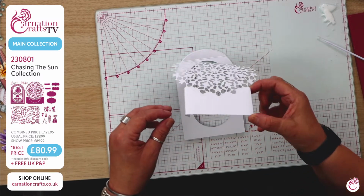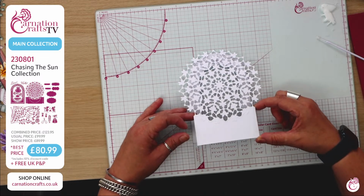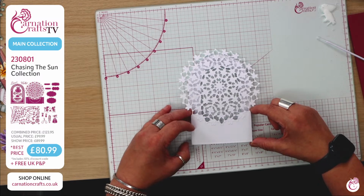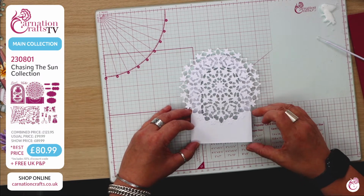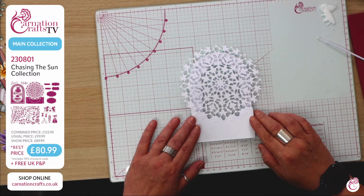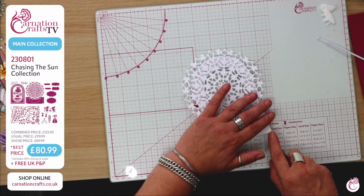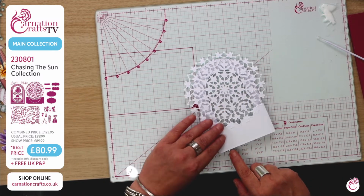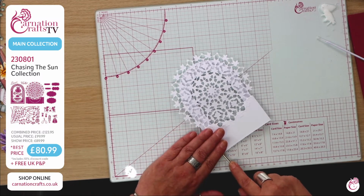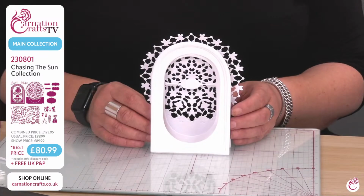Now I've got my little box pieces there. This is the back of my card, and I'm just going to place it and make sure I've got it flat and straight to the edge on the bottom. And this is going to sit with a little bit of depth just at the back. Look how stunning. Gorgeous. So I'm going to use my pokey and just make sure that's adhered, because it is wet glue rather than red liner. And that gives me pretty as a picture.